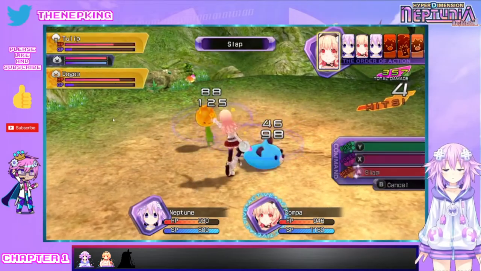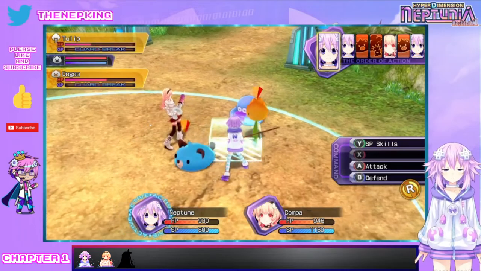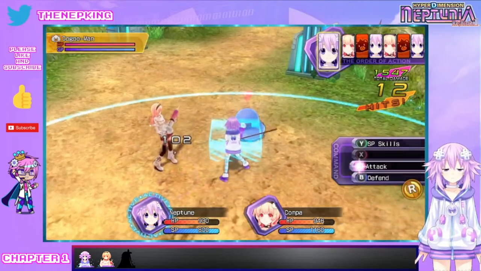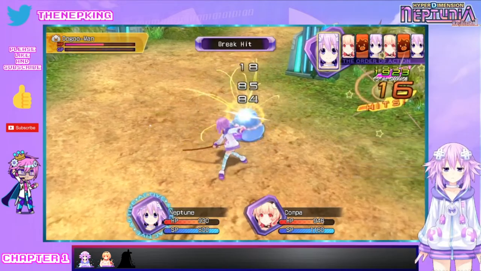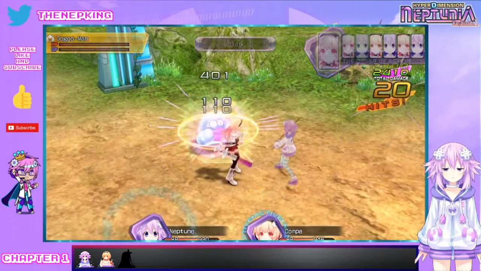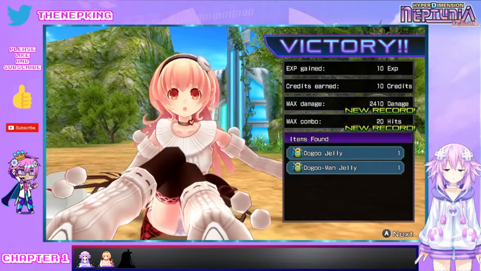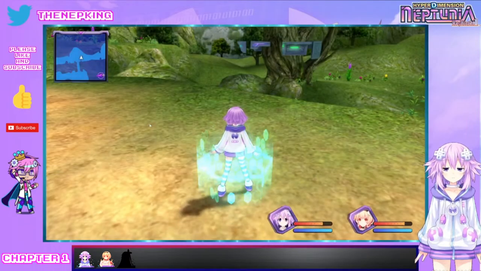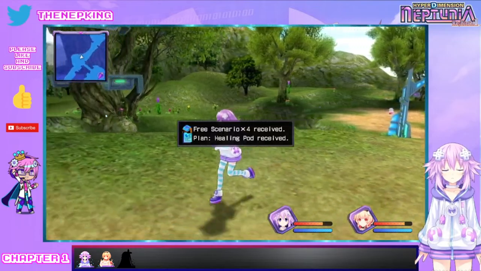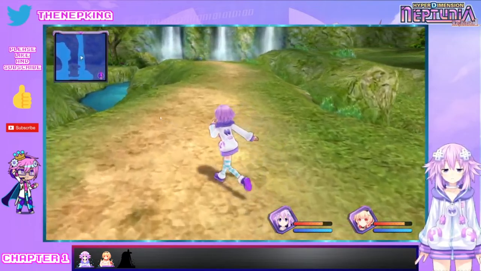This may hurt a bit. Gonna beat you up. Hey, stop by! Stop by! Yeah! If you're hurt, leave it to me. Yeah, I'm gonna get this in one shot. Hey! I think. Yep, got it. We did it! Super win! Another treasure. Lucky. Free scenario for healing pot received.